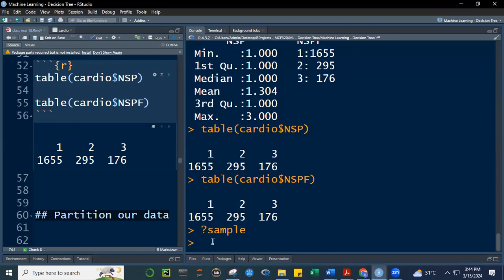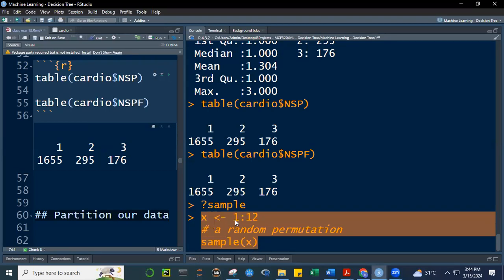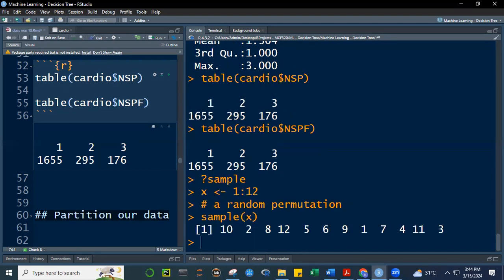Okay, copy ko dito, Control V. Alright, so kunyari, kayo, no? 12 students kayo. Tapos gusto ko mag-sample ng, kukunin ko isa-isa, no? Kukunin ko isa-isa yung, kunyari, ito yung class number nyo, 1 to 12. So if I'm going to get that, alright, so una si 10, si 2, si 8, si 12, si 5. So randomly generated to. Okay?